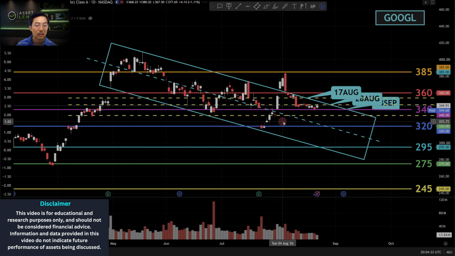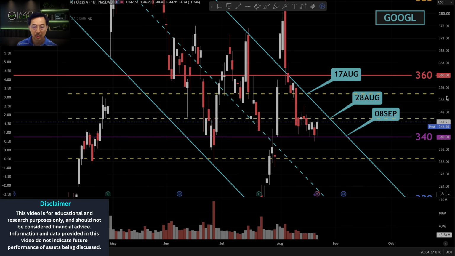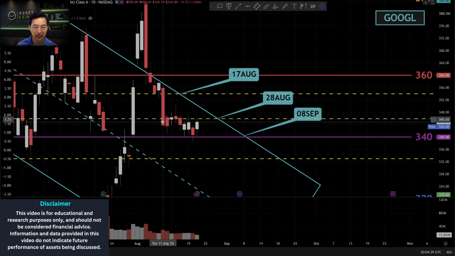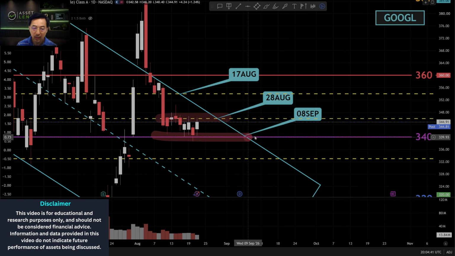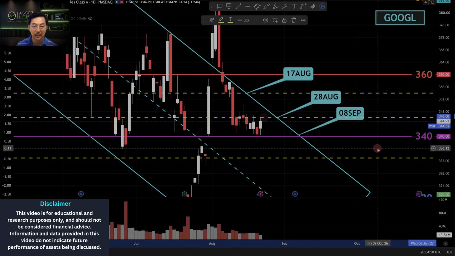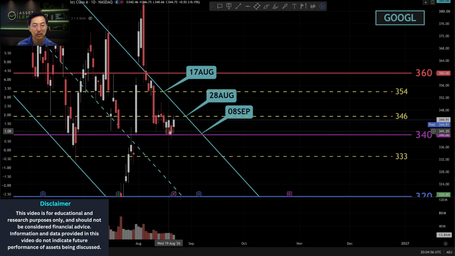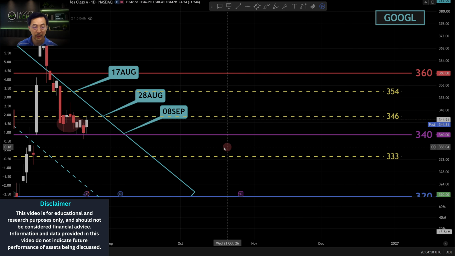Now, this shorter term detailed picture. We talked about this, that the price, if there's no crazy news, is range bound between 340 and this short-term level of 346, which is where the bulls and bears will battle around. And indeed, it mostly stayed the same in the current week.